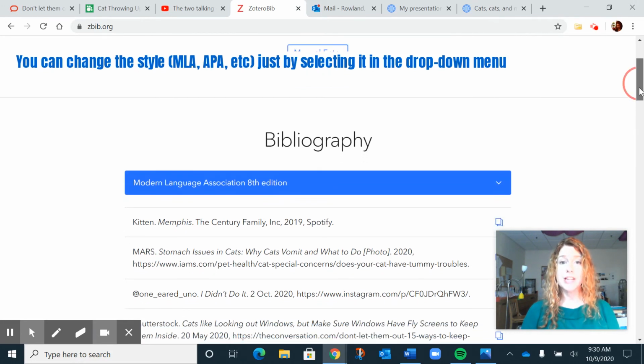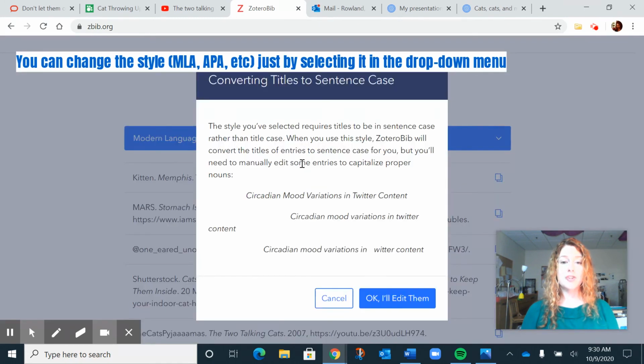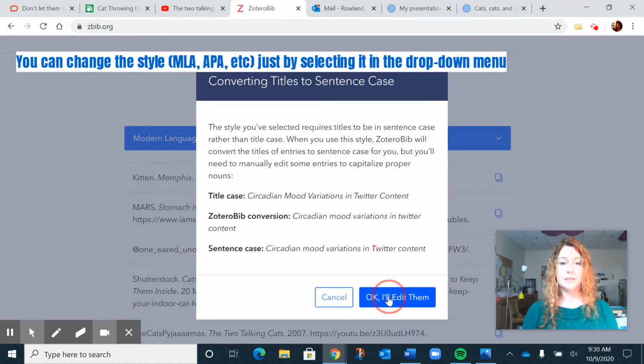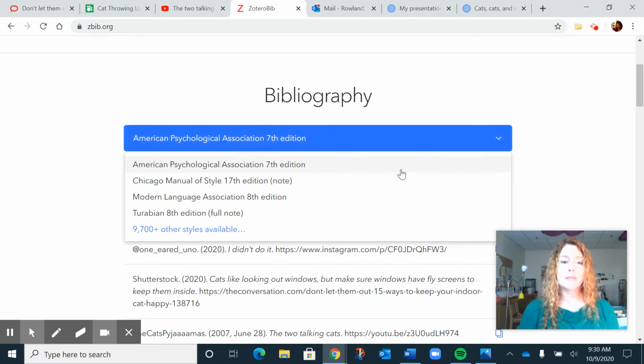Video production class is classified as an English class, and the humanities, English, history, foreign language, will use MLA style. So that's the style you'd like to use. However, if you do a video for a science class, or should your video production teacher wish you to use APA style, you would simply change the style. And it reformats them for you. So you don't need to do anything except choose a different style. And I'm going to go back to MLA style here.